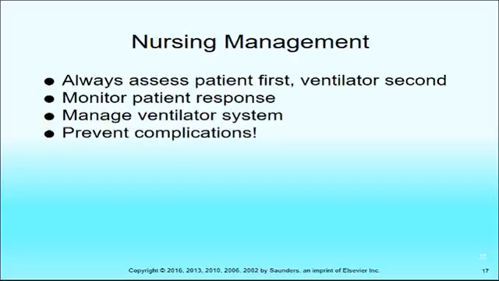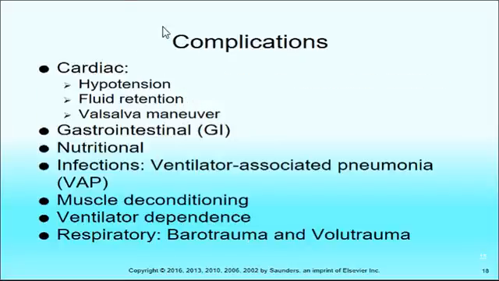Know how to manage it. Know how to fix it. Be prepared to do things. If they get extubated accidentally, the tube is up too far, you're going to know how to grab your ambu bag and go from there. Preventing complications is the biggest thing that the nurse needs to do, and we're going to get into complications now.